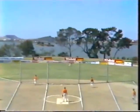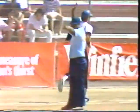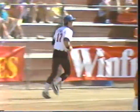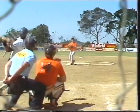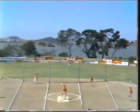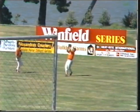Here's a high fly ball. The wind's got it. Gee, he hit that hard. It is a mile high, finally down into right field. Then center right fielder, Bob Michaelson, swings underneath it. This is the first time he has gone out in 2 games. So he walked a couple of times, got a hit, then a hit in the first innings, and then at right field running in to take it was Bob Michaelson, makes it 2 outs.